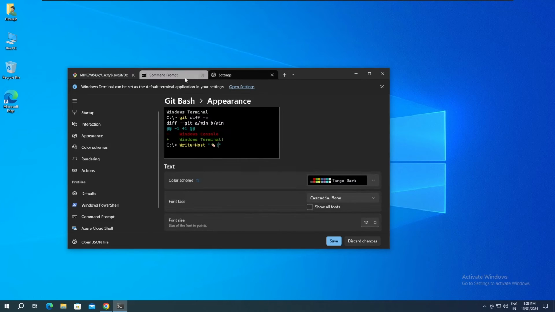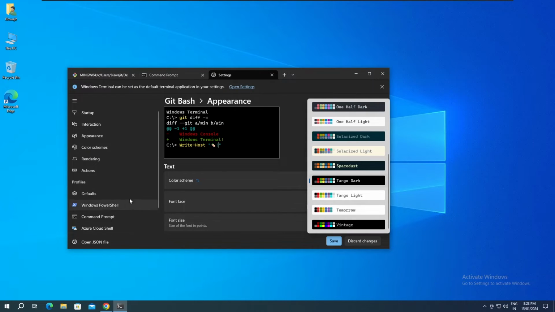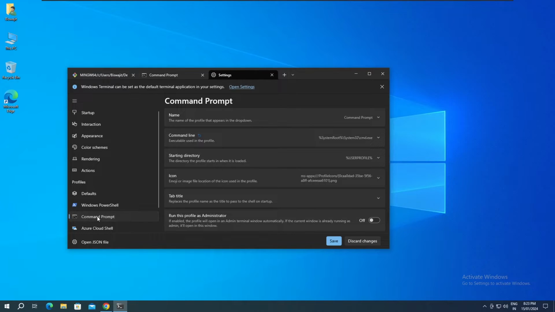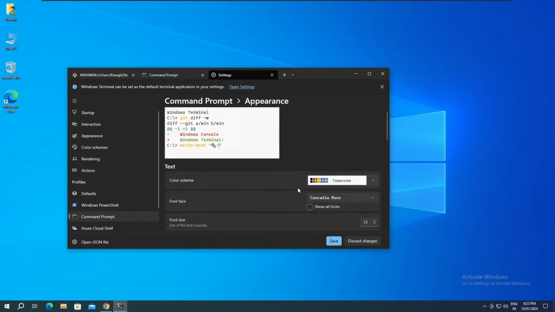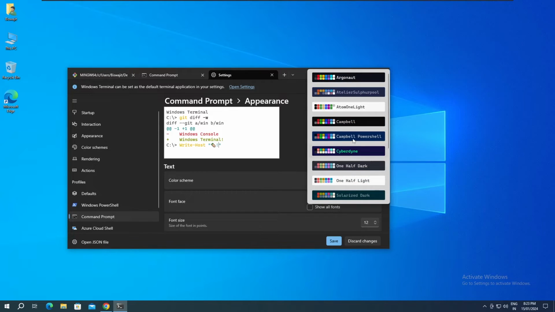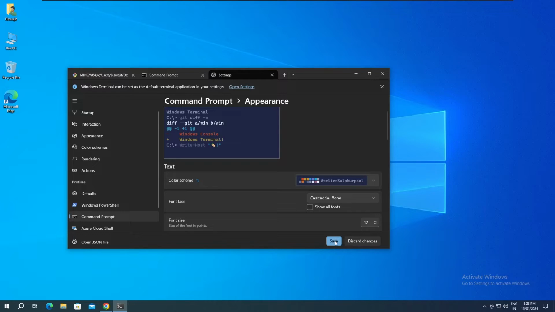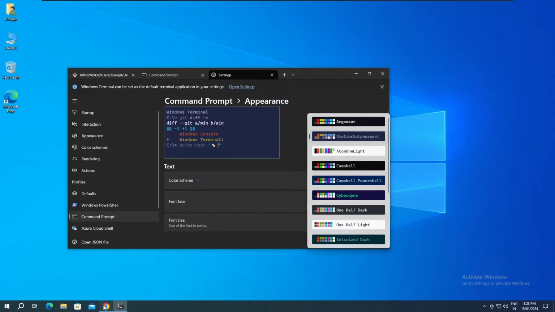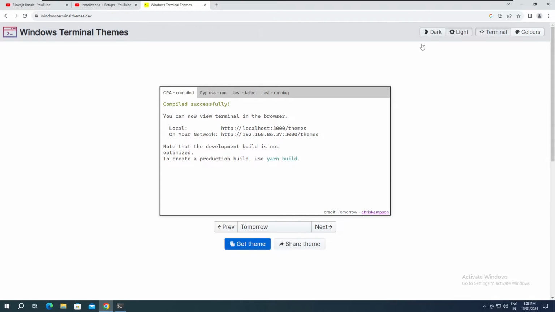And for command prompt, I want a violet theme. So I'll come to command prompt, come down to appearance. I want a violet theme. Maybe this one, the sulfur one. Okay, Atelier Sulphurpool. If I save it, it might not be there in the system, because you can find it over here.